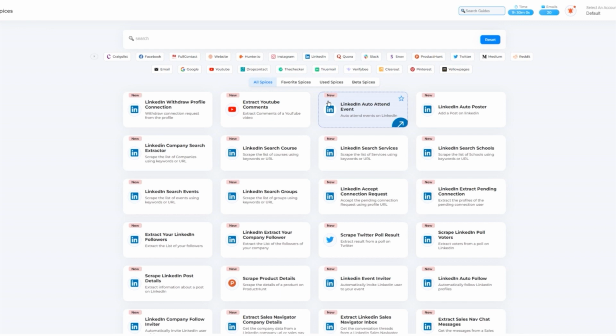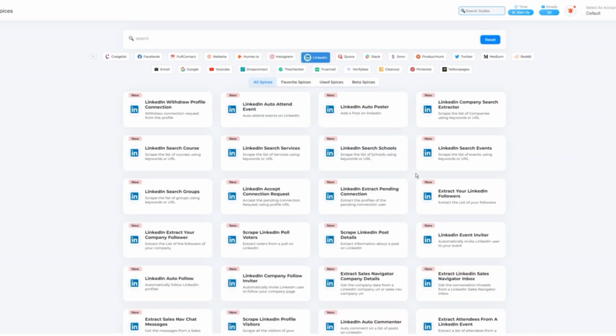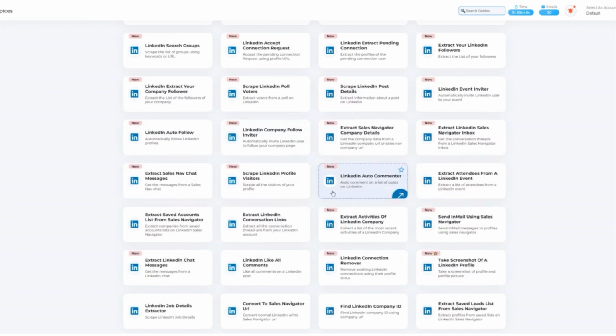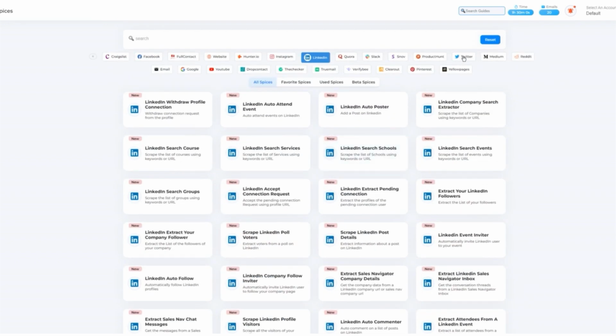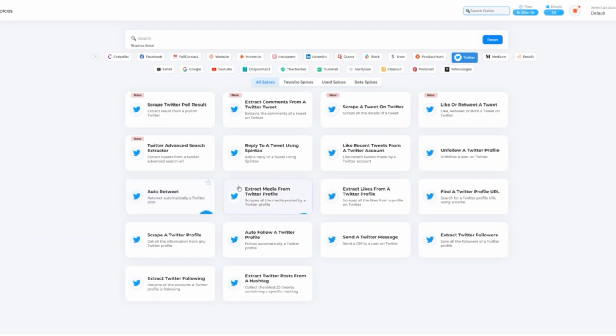But going back here again, like LinkedIn, I've been using this a lot for my account, doing auto posts, sending messages, and auto comments. With Twitter, we can actually reply to tweets using Spintax. And the list goes on and on.